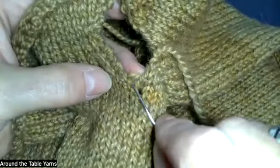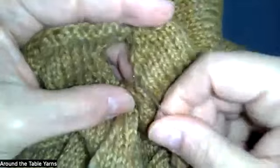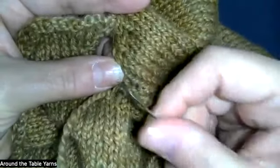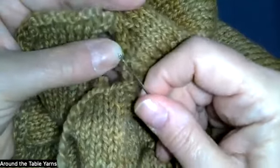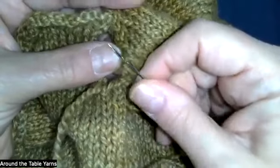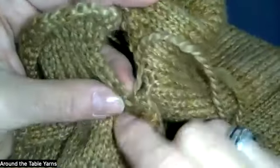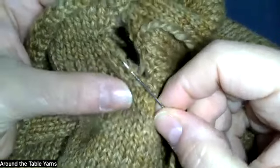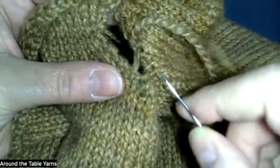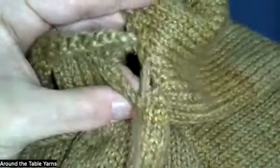And I'm going to go in line with where this yarn is coming out of into the first stitch along the edge of the side of the shoulder or the side of the neck. And I'm going to pick up one stitch there, and then I'm going to go to the same side again, running my needle parallel to the edge, going in to the first stitch along that edge, and I want to dig out that bar. So I'm going in and digging it out and coming back to the front. I'm facing the right side of the fabric when I do this. And now I'm going to go up to the garter, the purl bump of the garter. So I picked up that loop and I picked one up on the other side. And now I'm coming back and I'm picking up the purl bump along the edge of the neck.